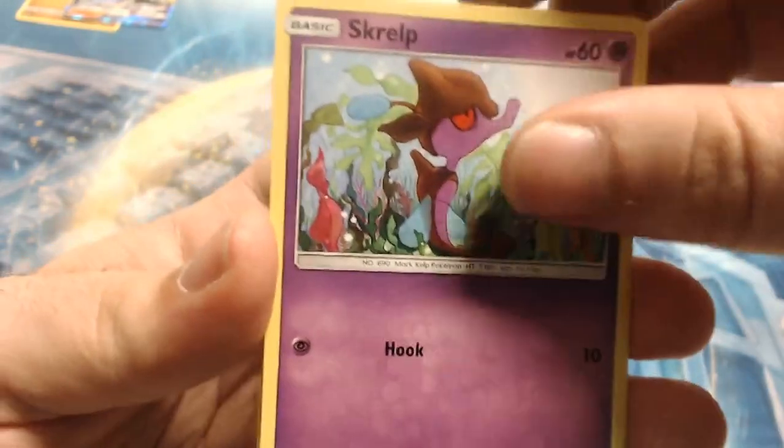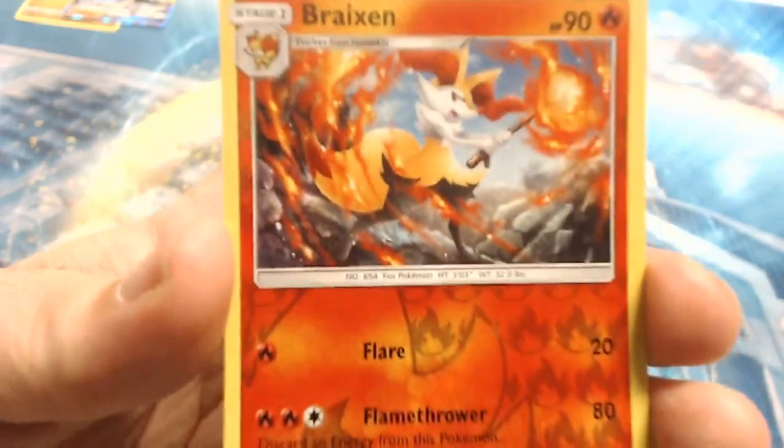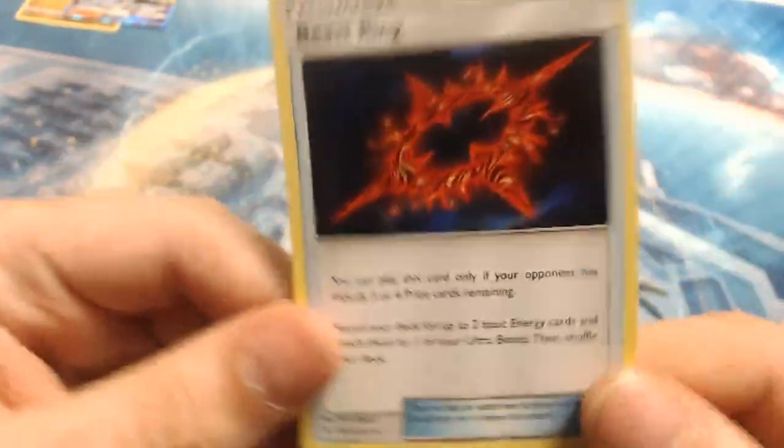Snover, Scrub, Bunnelby, Reverse Holo Braixen. Ooh, that's nice. That was nice. And then our rare is the Beast Ring. Ooh, I got the Beast Ring. Yes, I only got one of these.